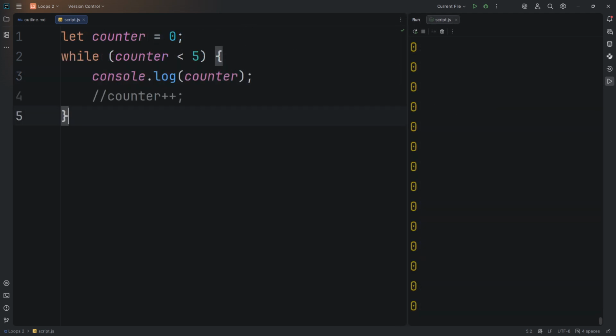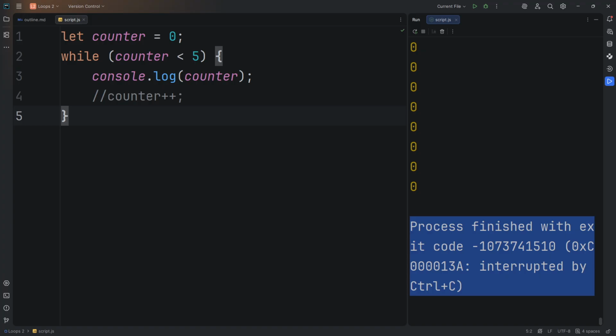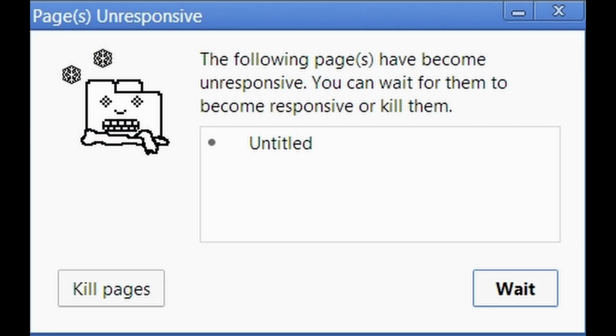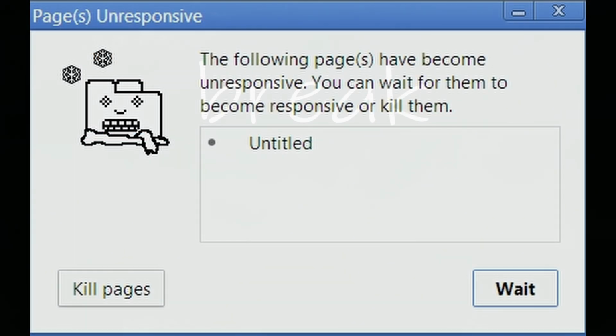In most cases, the values used in the loop condition are only changed from inside the loop body, and forgetting to do this results in an infinite loop. Consider what happens if we forget to increment the counter. The value of the counter will remain 0 after every iteration, so it will always be less than 5. That means the program will not stop running until it is forcibly closed or crashes. If the program had any other code that was supposed to run after the loop, that code would never run. This is typically how programs freeze. Interactive parts of the code can't be reached because the infinite loop prevents it.